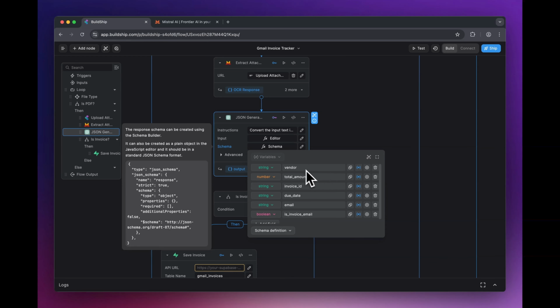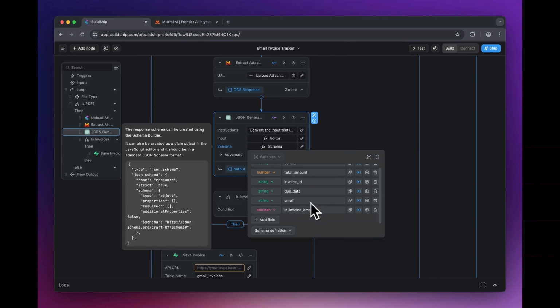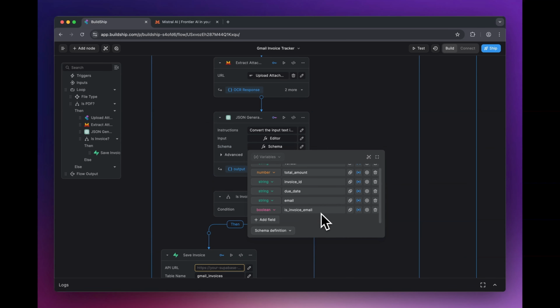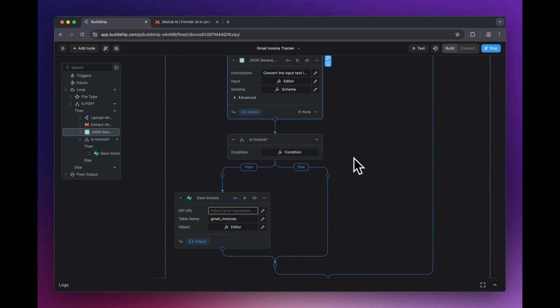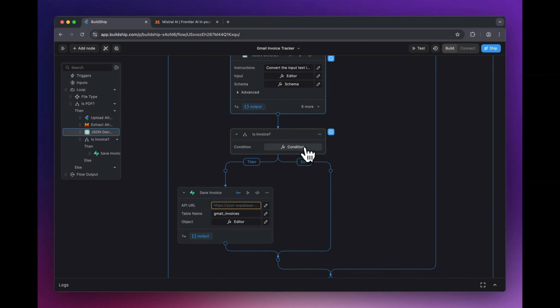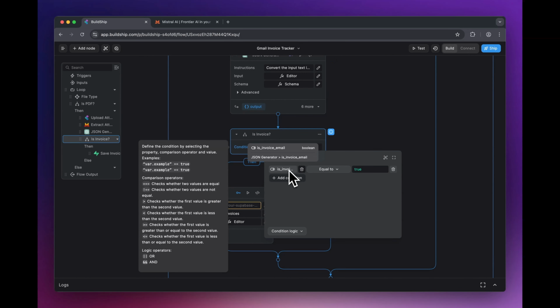We want to know the invoice vendor, total amount, invoice ID, due date, email, and finally we have a Boolean is invoice email flag, which we'll be able to use to check if this email is invoice related or not. We're going to use that Boolean flag in our branch is invoice to check if is invoice is true.